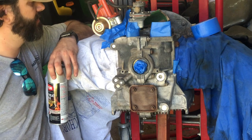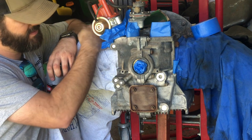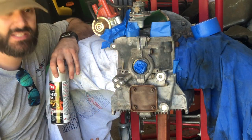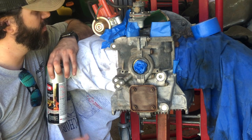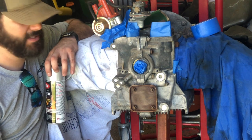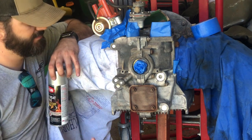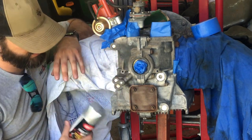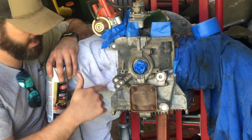Let's see. We still gotta paint our heat shields. Have not done that yet. And I'm basically gonna paint just the front part of this because that's gonna be the part that's most visible on the engine. And then we'll paint the tins as well black, and it'll just make it look a little more fresh. I'm not gonna go into painting everything with this high temp silver. I just really want the front to look good.